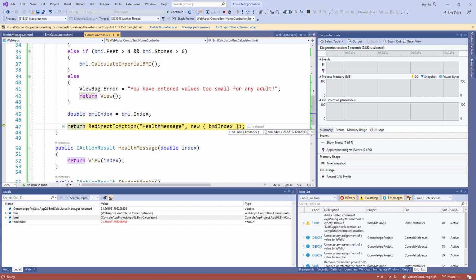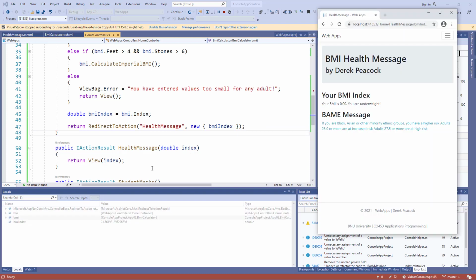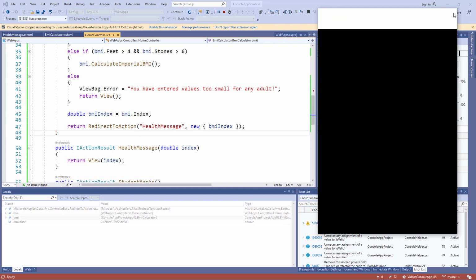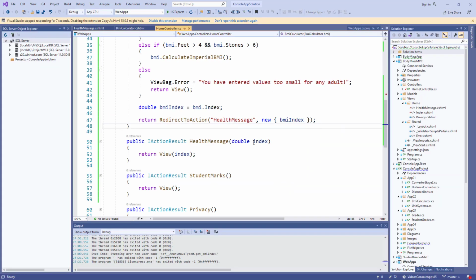I wonder if the name has to be the same. I bet the name has to be the same, look. I thought you could get away with a different name. I think that might be my mistake. Let me try. Didn't seem to go to that method, did it? So I think, let me just stop and let me just change that to BMI index. And try again.